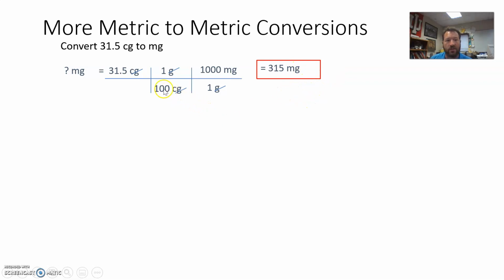Again, I know it may look like this is only one significant digit, and that this is only one significant digit, but these are exact conversions, so they're really infinite significant digits there. So we're only going to be limited to the amount we started with in this case. 3 significant digits, 3 significant digits.